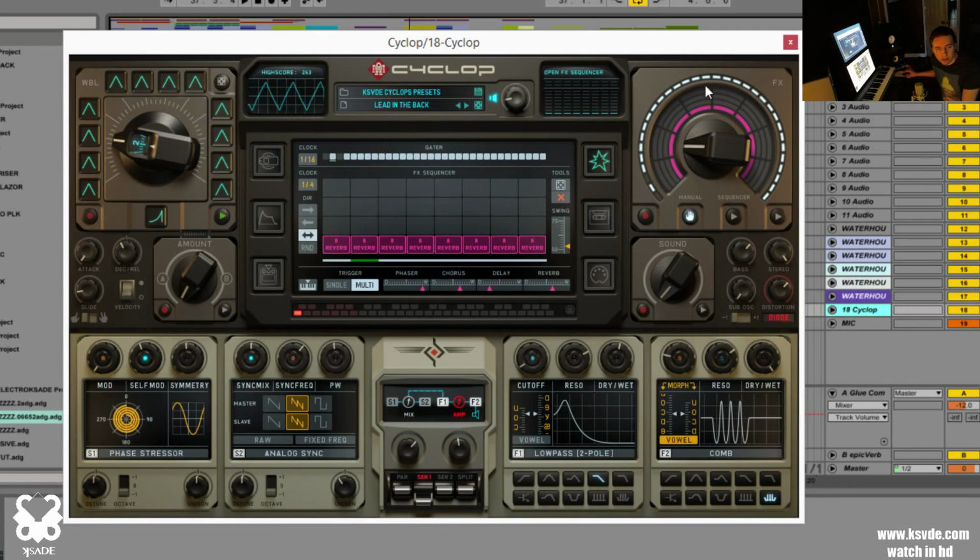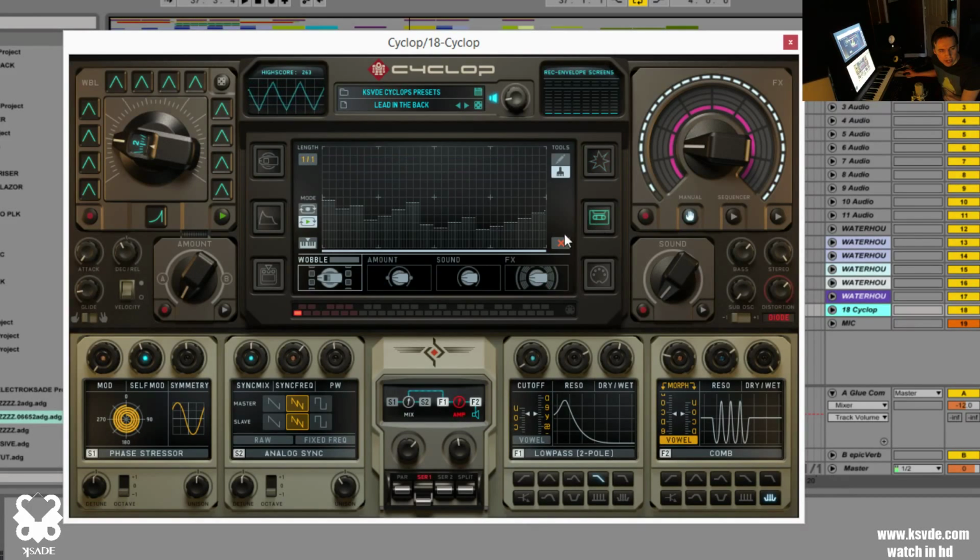So let's go to the effects parameter here, the wheel of effects. You'll notice that I have a number 8 reverb on every step of this. The reason I did that is because I might have wanted to use the gator up here, so you notice I took out a few steps up here. So I have the number 8 reverb, and I have the dry wet down here. Right here you can set the dry wet for that. That's around 69% for the dry wet. So that's what I'm doing for effects here.